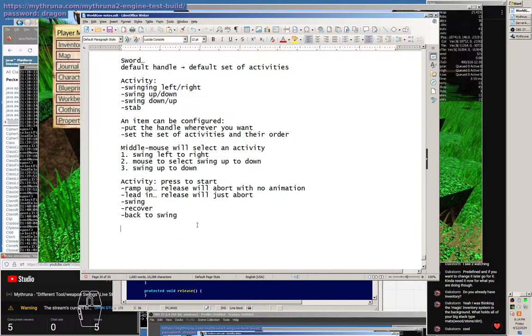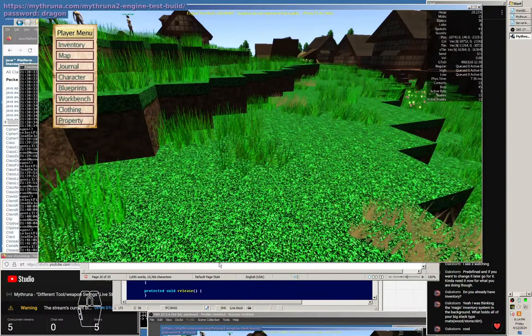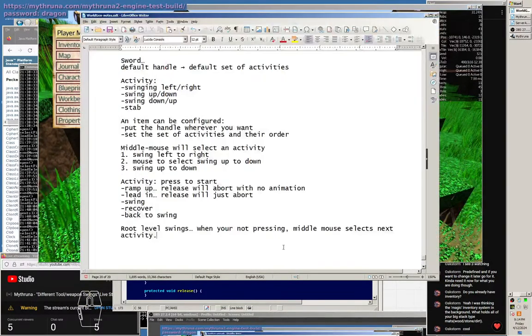But the idea I have for combos would be that there's two different kinds of chains. There's sort of your root level swings, which, when you're not pressing, middle mouse selects next activity. I cannot spell activity for some reason. So this is like any of the other objects where middle mouse would change what you have in your center there. But then there's also the ability to chain swings.